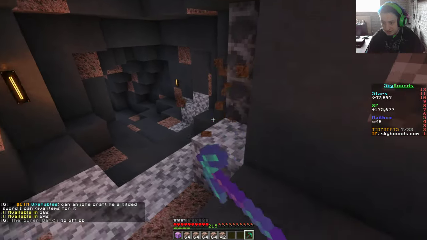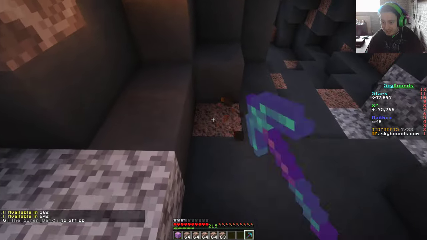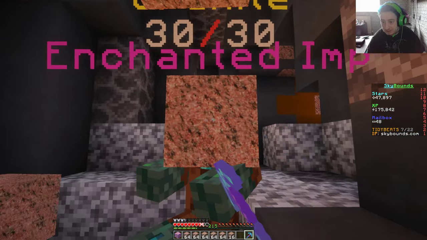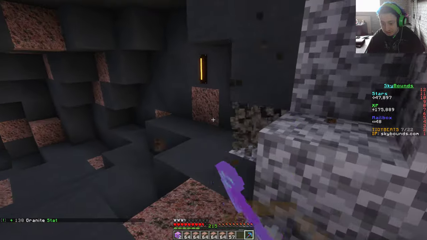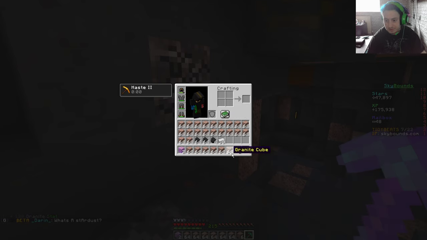Oh yeah, by the way, this is a custom texture pack. I've edited it. I have edited what's in it. Oop, here's another imp, guys. There you go, keep hitting him. There you go, and he gives you XP. There we go, I've got loads of granite now.